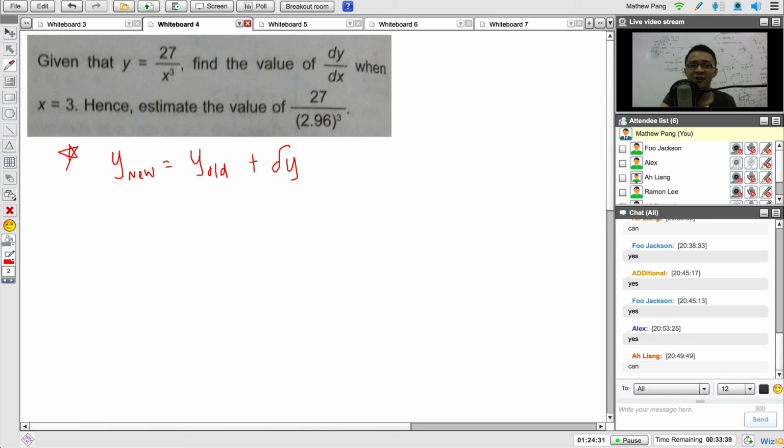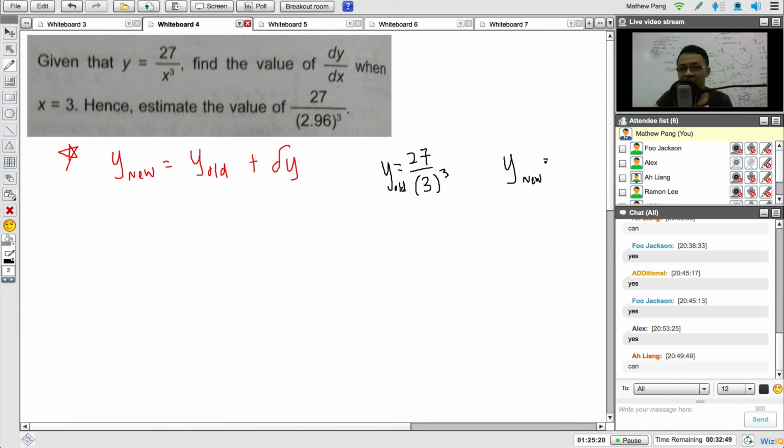Alright, so over here, he gives you y equals 27 over x cubed, and then he tells you x is 3. So over here, I must write in the same pattern in order to make you understand. But I prefer to use another color. So y equals 27 over, he said x is equal to 3, so I put the 3 into here, cubed. And then he asked me to approximate this one. I assume this is the old y value, because the first thing he gives you is the old one.